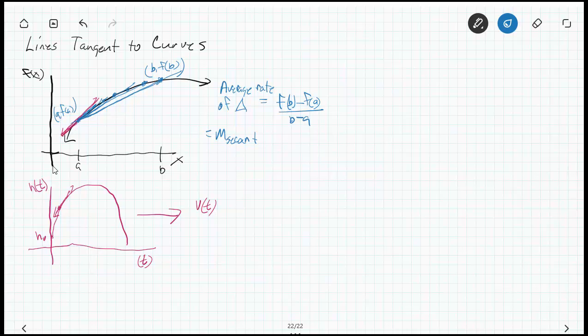And as I draw this point back, as I bring B back to A, when I'm really close, if I were to zoom in on that, if I get close without touching, because notice if I touch, I'm screwed, right? Because then I'm going to have f of A minus f of A over A minus A, which is 0 over 0, which is bad. But if I get so close to A, f of A that I can't tell the difference, then what I will get is the slope of the tangent line.